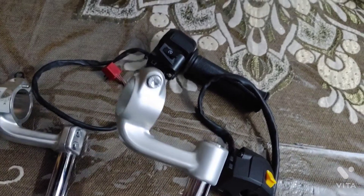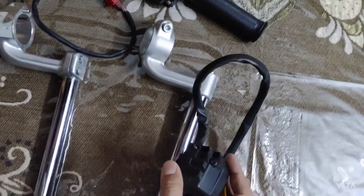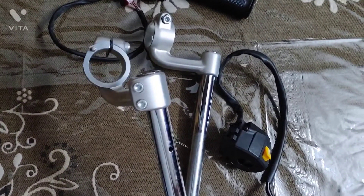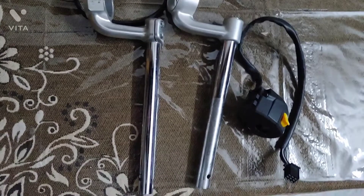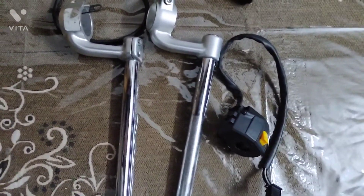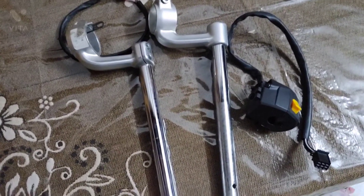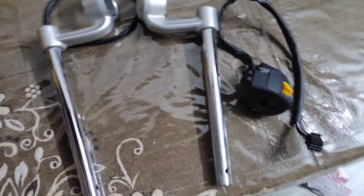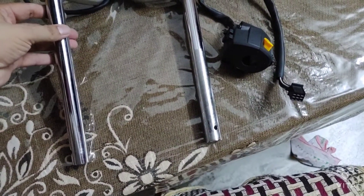Good evening friends. These are clip-ons for the new Continental GT 650cc. These are the sets which I received for 6500 rupees. I have my Continental GT 535cc, so the riding position on the Continental GT 535cc is a little towards the handlebar, and a rider has to slightly have some weight on his shoulders and elbow, and in long riding it seems to be uncomfortable for the rider. So I got these clip-ons for the Continental GT 650cc.